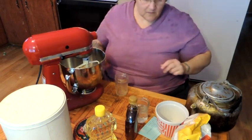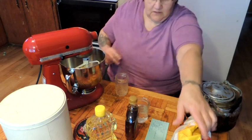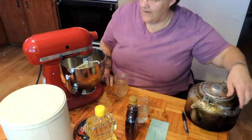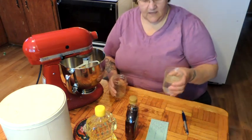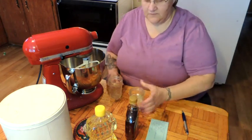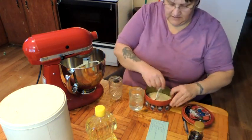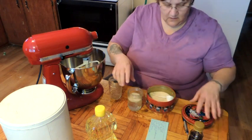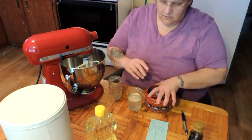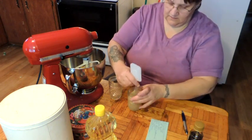So, now what we're going to do, let's put some of this stuff away. We don't need the oats and we don't need that. Okay, now what we're going to do is we're going to take the other 3/4 cup of warm water and we're going to dissolve one package or a tablespoon of yeast. Let's just take the handle there and give that a stir.